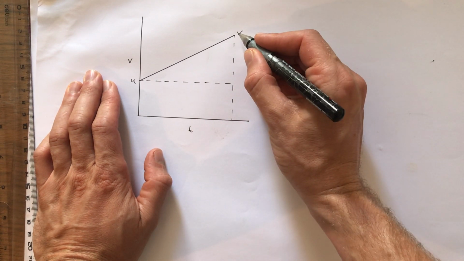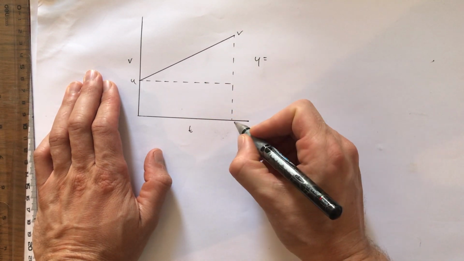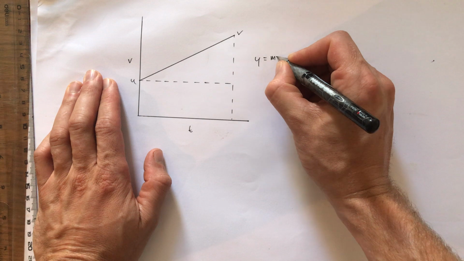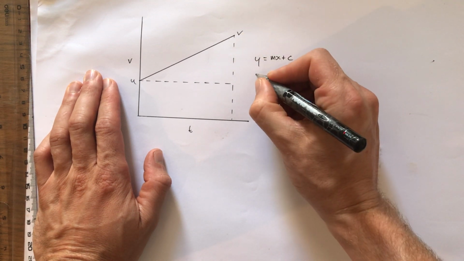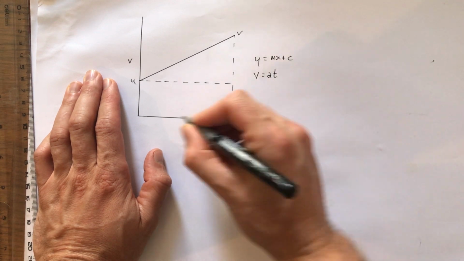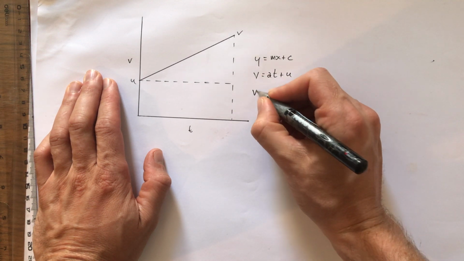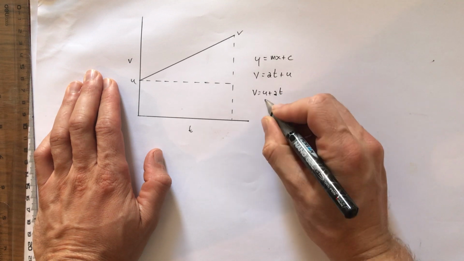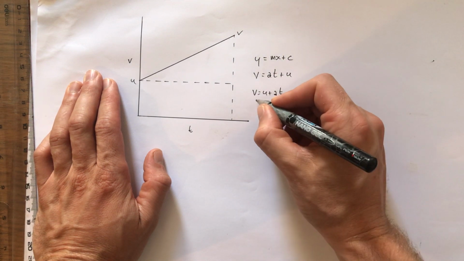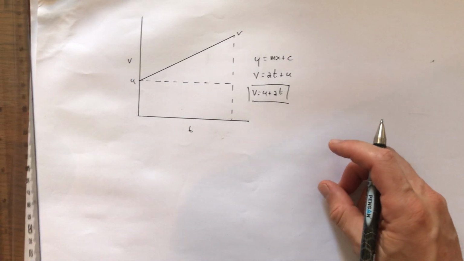So what we can see here is the final y-axis value, we can call that y, is equal to the gradient multiplied by the x-axis value plus the y-intercept, so mx plus c, and we substitute those. Well, that y is the v, the final velocity is acceleration multiplied by time, because that's our x-axis value, plus the initial velocity. Conventionally it's written as v equals u plus at, just because the initial velocity comes at the beginning, it's initial. So that's the first of our SUVAT equations, and it's a fairly simple derivation.